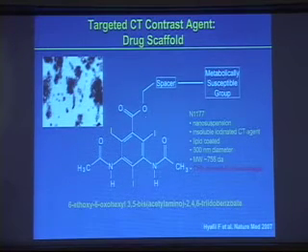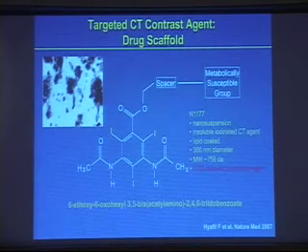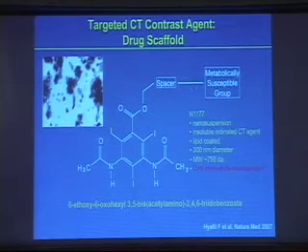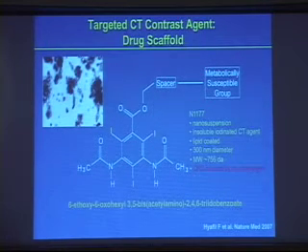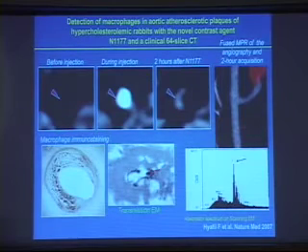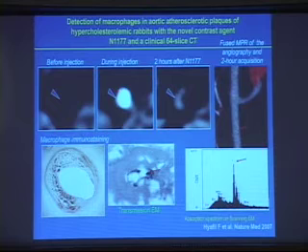So what we have done is we've taken the same iodine molecule that gets injected into the clinic, and we modified it by adding this susceptible group, which is an ester group that gets cleaved by macrophages. We've demonstrated last year that this is very useful, not only for an angiogram, it's iodine, so you will have a lumen iodine imaging. But if you wait 2 hours for that to circulate, you have cleavage by the macrophages and specific macrophage imaging as shown here. We've done a lot of histology imaging and elemental analysis to prove that this agent is being uptaken by the macrophage. So that's one way. There are other materials; the Stanford group have published on some other CT variation in terms of how to make it more molecularly targeted.